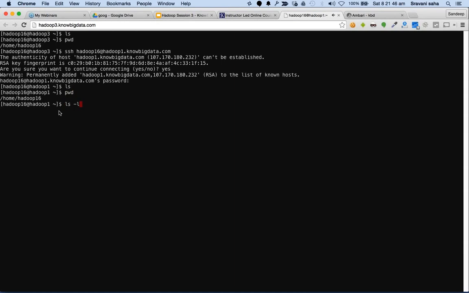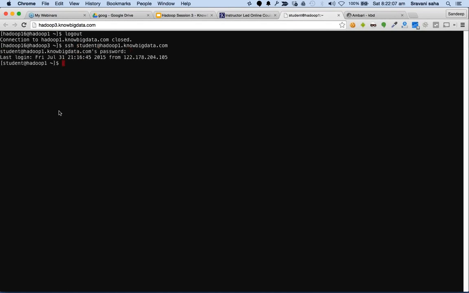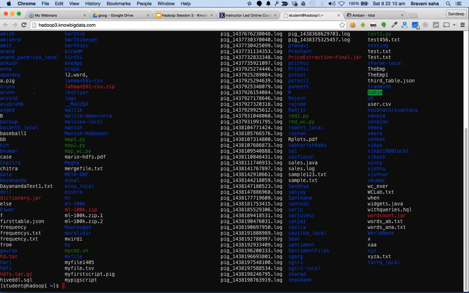Oh, there is no file. Or should I log into my own account? One more thing, you can see that we can switch between Hadoop 1, Hadoop 2 this way. Now this is an older account for student.